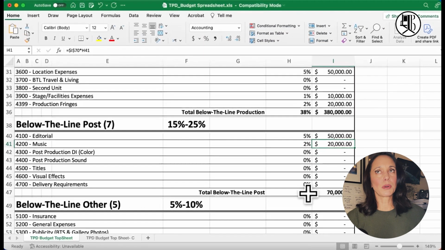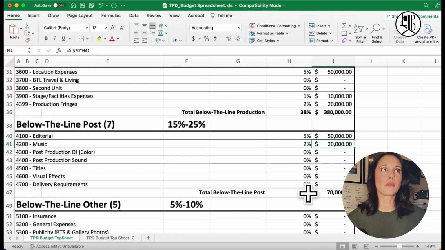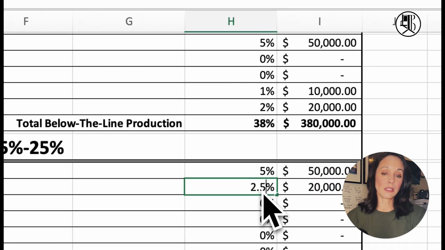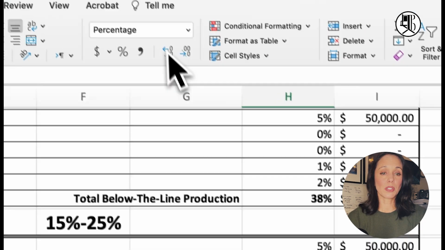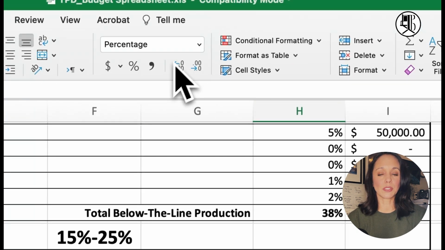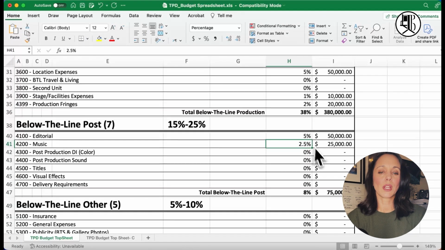Music, getting a good composer is important, and you can find young and up-and-coming folks that might do something for you for $10,000. Someone with a little more experience who really likes your project, 20. I'm feeling we've got to go 2.5 on here, to be honest, because people gotta eat. So I'm going to adjust this percentage here. There's a little field here where you can adjust a percentage. See, look right there. Don't fret when you're playing with the Excel sheet. It's pretty simple. We're going to do 2.5. That makes me feel better.